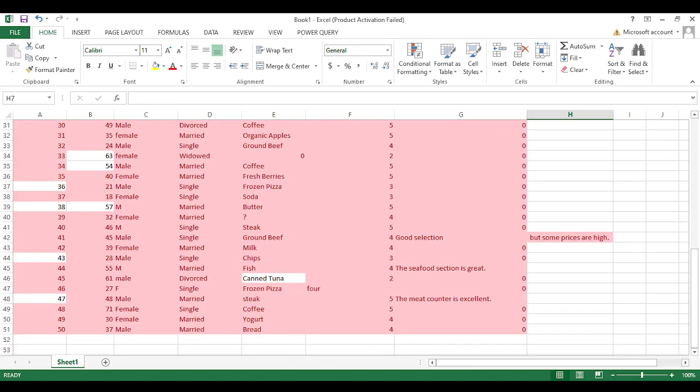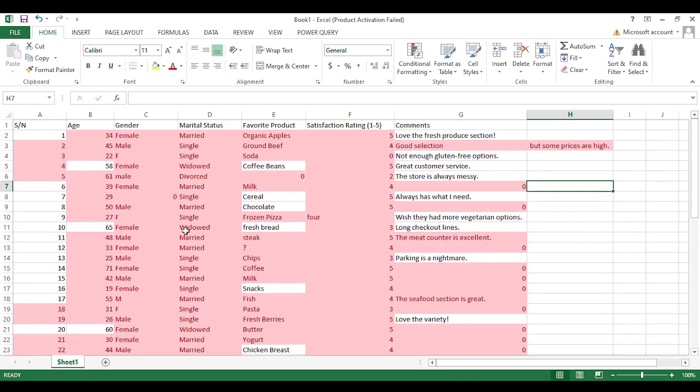Are you seeing what I'm doing now? See that it's replaced the value. You see that we are gradually cleansing our data. We're gradually cleaning our data. The next thing now is spelling. So we need to also check the spelling. Sometimes it's on figures or the spellings are not right.